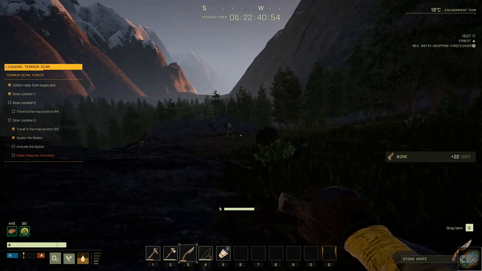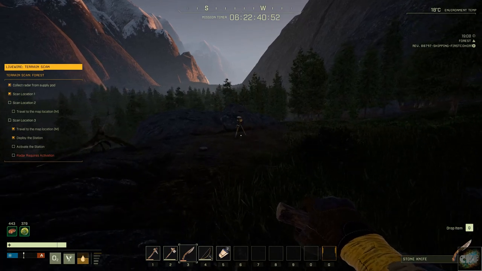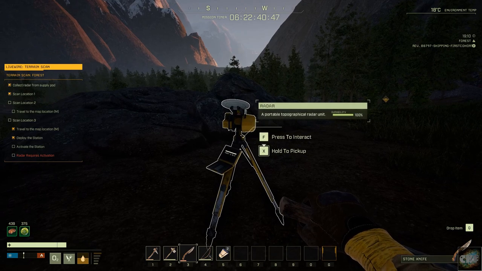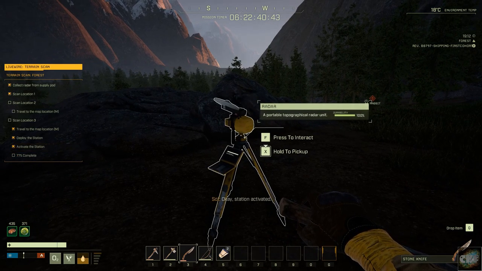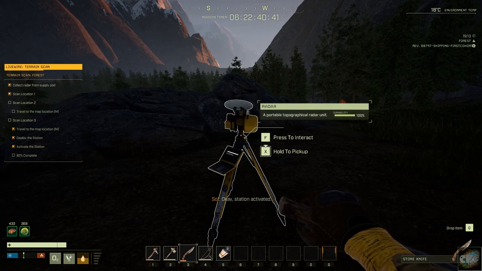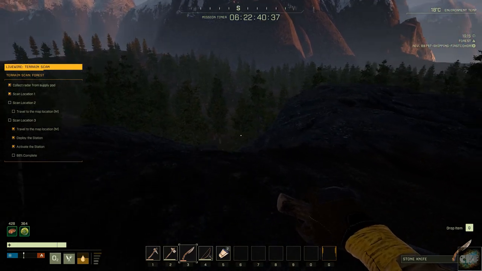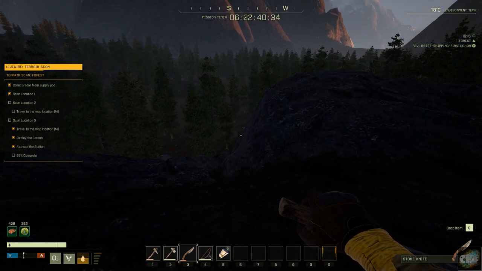All right, let's get this going. And then I think we can get back. Our only other concern is water. And we can hustle on back. Okay. Station activated. All right. We've made it through two.